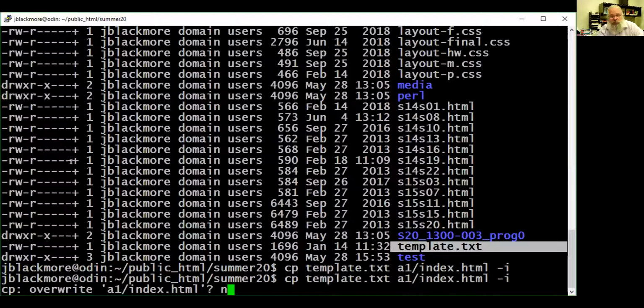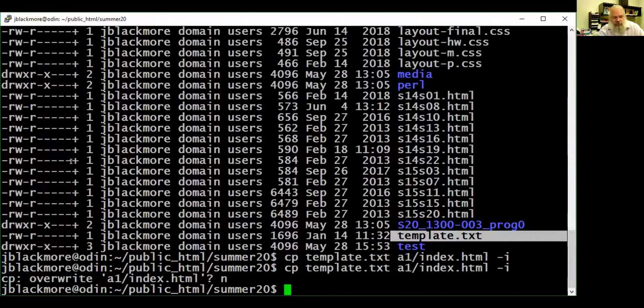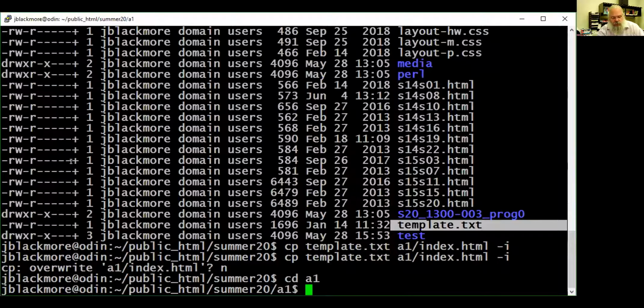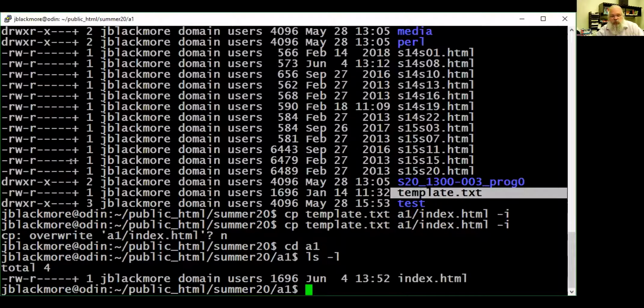But if you don't know if you've saved that, or if there's a more advanced version of the code that you're writing already there, I would definitely say no, and then go ahead and cd into A1, do my ls -l. Whew. Wasn't that nice? We didn't overwrite index.html. Of course, that's a little bit facetious too, because we obviously just transferred it in. But it's really never a problem for you to just cover your assets.